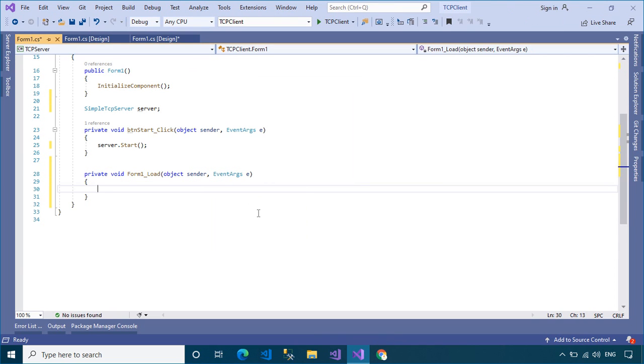Next, add a form load event handler to the TCP server form that allows you to add client connected, client disconnected, and data received events.